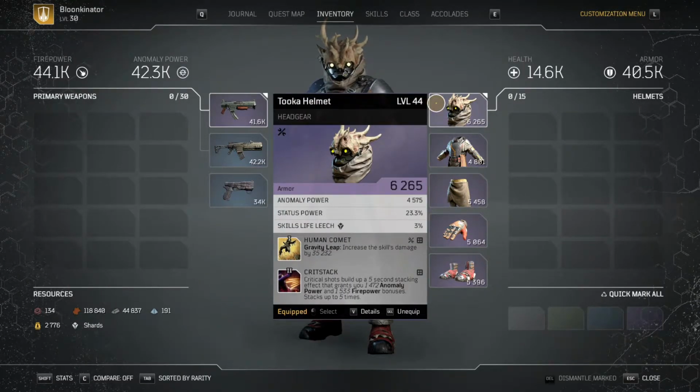Let's go ahead and start with the helmet. We're using Human Comet. Gravity leap increases the skill's damage by 35,000. And then for our second mod, we're using crit stack. Critical shots build up a 5-second stacking effect that grants you 1,400 anomaly power and 1,500 firepower bonuses, stacking up to 5 times. So if I'm just landing headshot after headshot, it's going to increase my anomaly and firepower, which is going to allow me to do more damage.